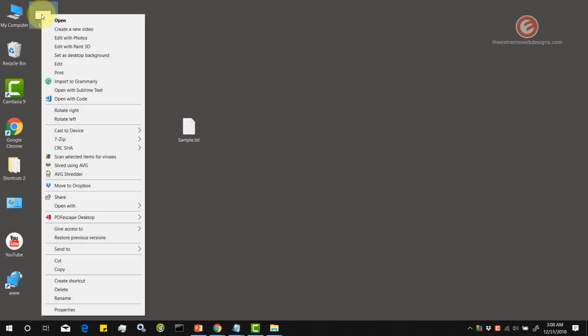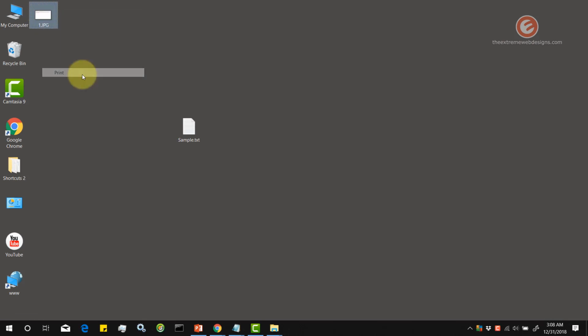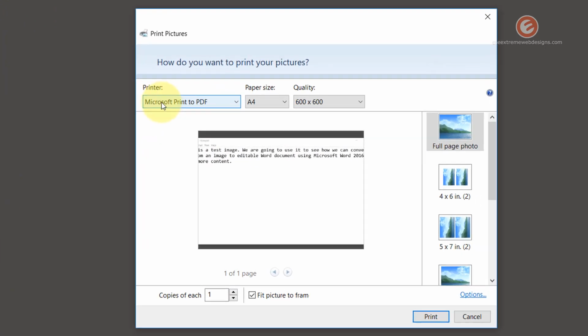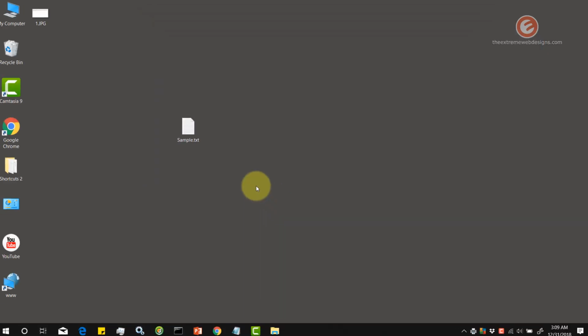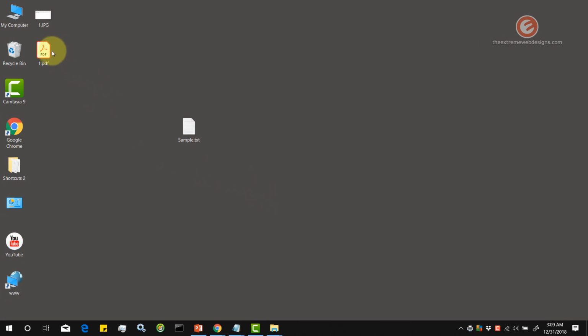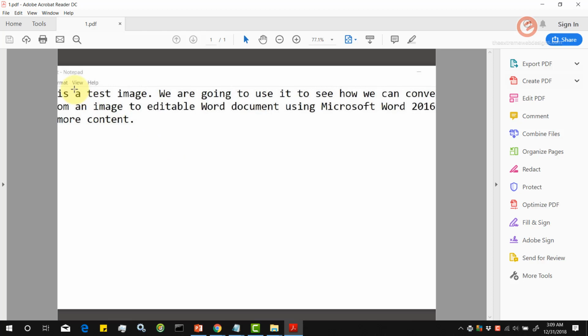Right click on the image that you want to convert and click on the print option. And from the printer options, select the one that says Microsoft Print to PDF. And it's highlighted over here, so click on the print button and now save it as 1.pdf or any file name as you see fit and then save. And we see that the PDF file has been generated. So let's open it up and we can see that the image has been truncated a little bit. So let's try to still further carry out the process.